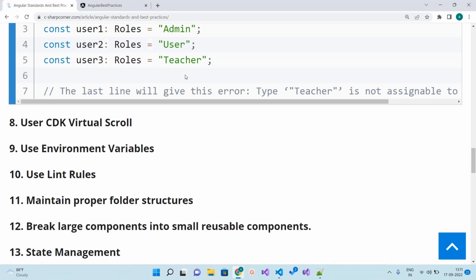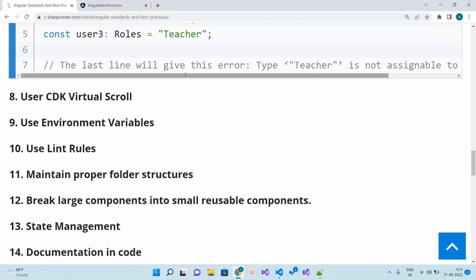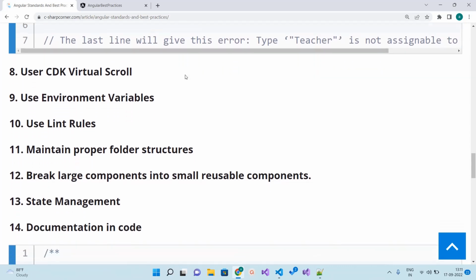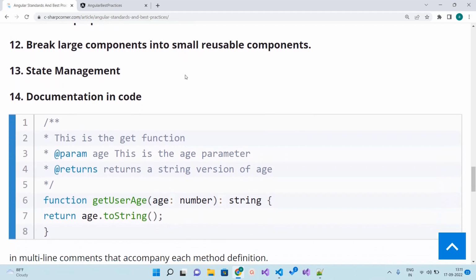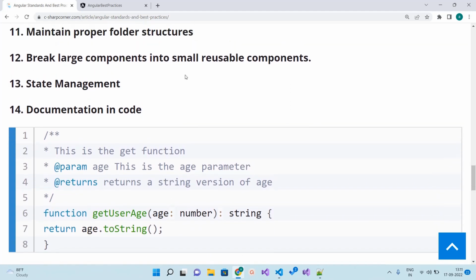The next thing is documentation in the code. It's very necessary that when we define something, we put some comments into our code. Let's take an example on our screen. I have a function getUser in which I am passing one variable of number type, and I am expecting a string value in return, right? So I have defined its definition, what its parameter means, and what value it is returning. Whenever a new developer comes to your code, they will see the method definition and the param definitions. So it's easier to code if we have documented in a proper way.